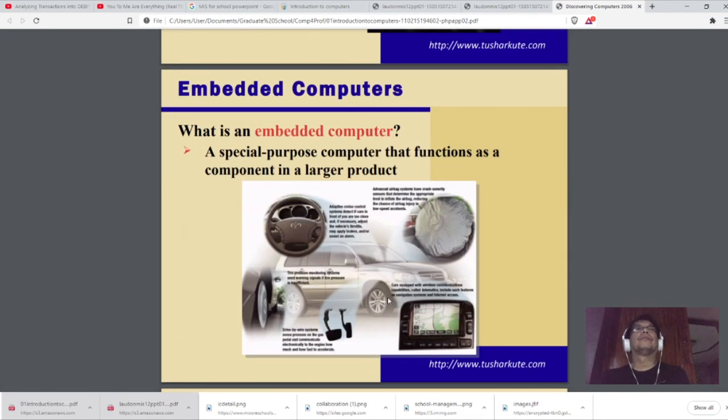Embedded computers. What is an embedded computer? An embedded computer is a special purpose computer that functions as a component in a larger product. So here, maybe the automatic, what do you call this one?